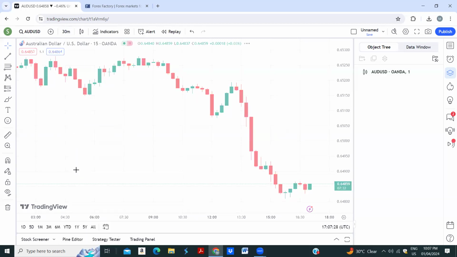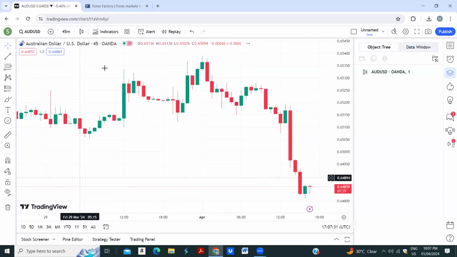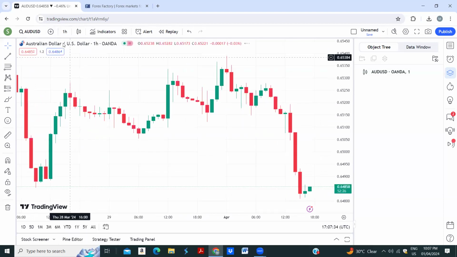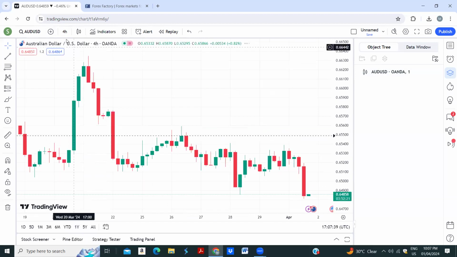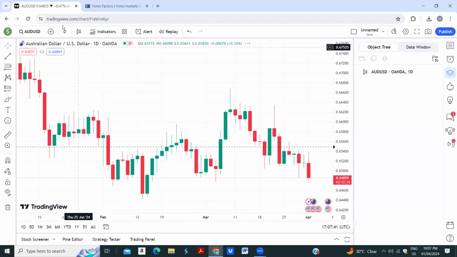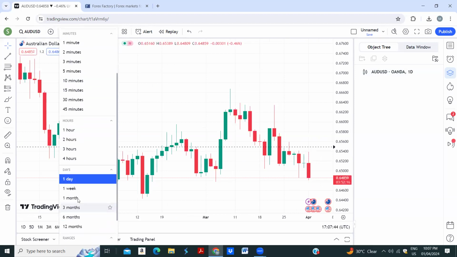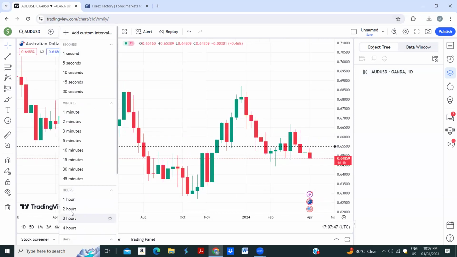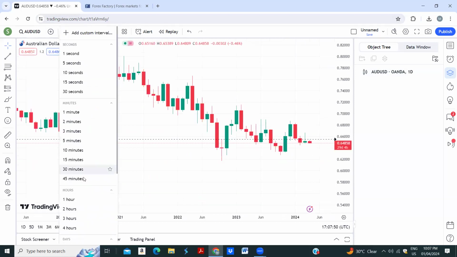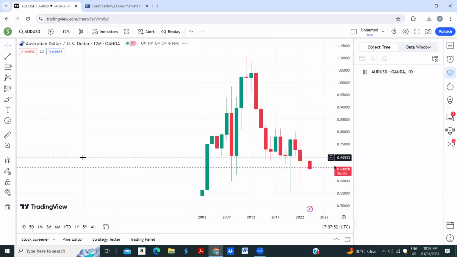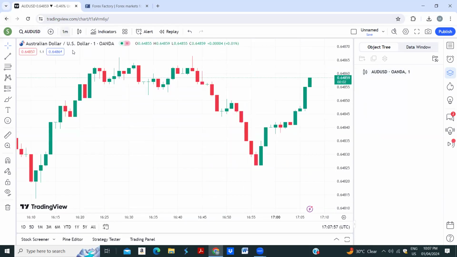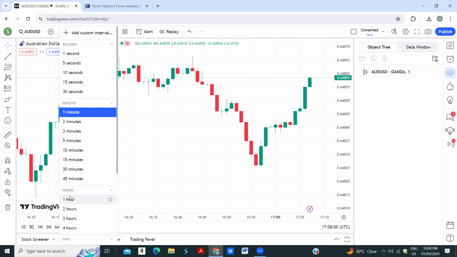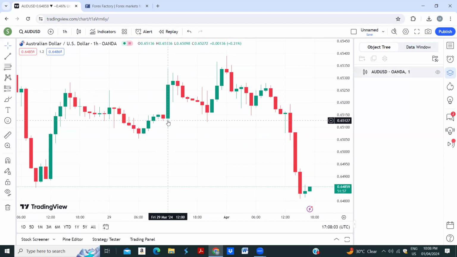So we have the 30 minute time frame. We have 45 minutes time frame. We have 1 hour time frame, right? We have 2 hour time frame, we have 4 hour time frame, we have daily time frame, weekly time frame, monthly time frame, yearly time frame. So whatever time frame we want to choose, we can choose from here, right? This is 1 minute time frame. So we're gonna just put on the default. Okay, let's go for the 1 hour chart time frame. From here you can select different types of time frame.